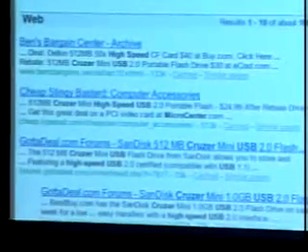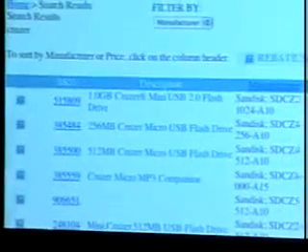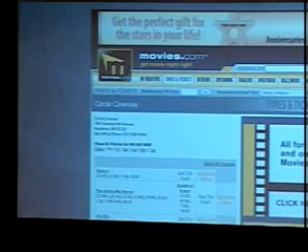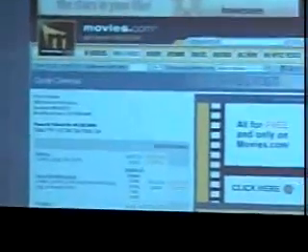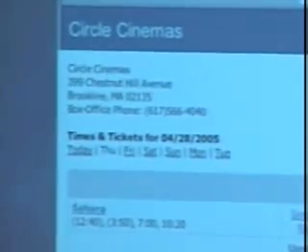There's somebody who was looking to buy a micro drive. So they searched for Micro Center Cruiser USB high speed on Google. We saw this page coming back from Google, which was the search request. And if you poke around some more, you see this person actually found the Micro Center website and went to Micro Center and apparently was trying to purchase this thing. There were a couple of people who were looking for a movie to see. In fact, we saw this on both days, so it wasn't just one day that somebody was looking for movies, but somebody keeps coming to class and looking for movies.